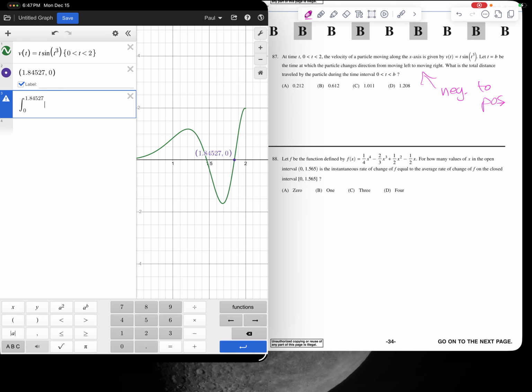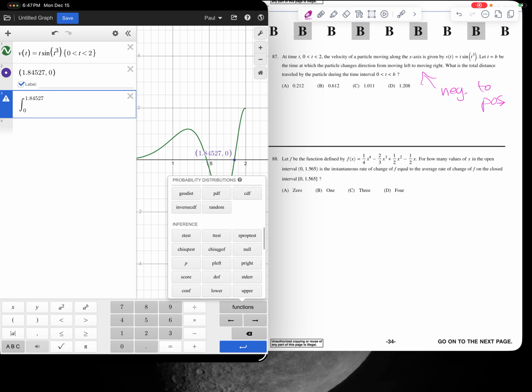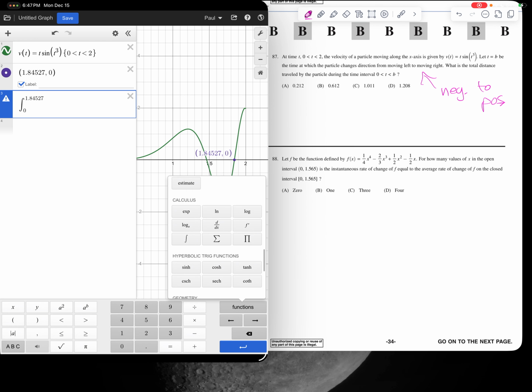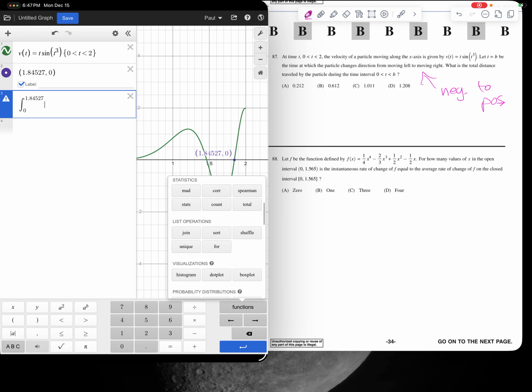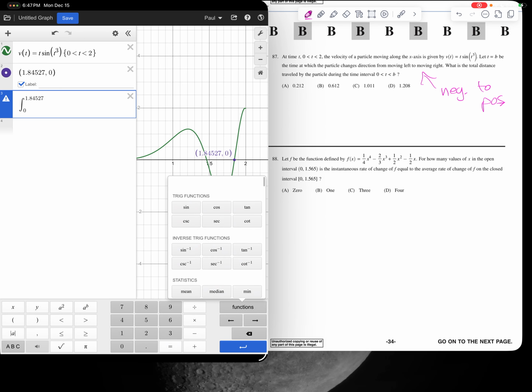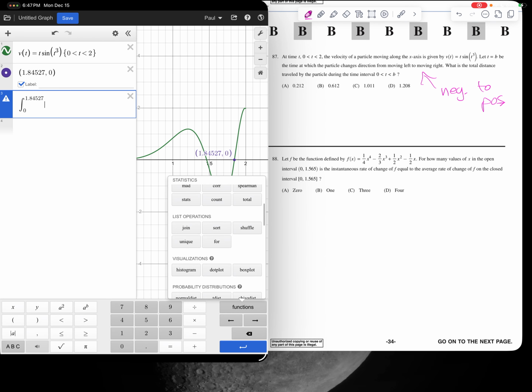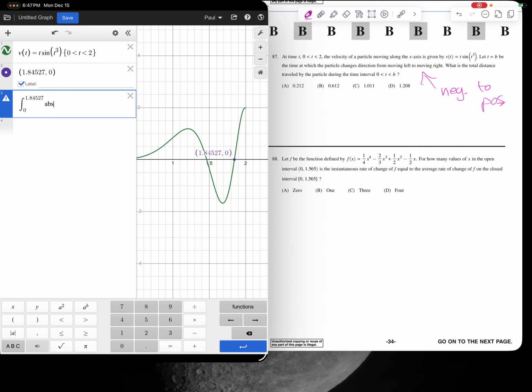I'm going to have to go looking through the functions because I'm not on my computer for a minute. I need to find absolute value. Now it's easy to type that bar in that's on your keyboard when you have your computer, but I am suddenly realizing that I have not done this before this way. Let's see if there's a keyboard shortcut. Sometimes that happens. Okay, ABS.